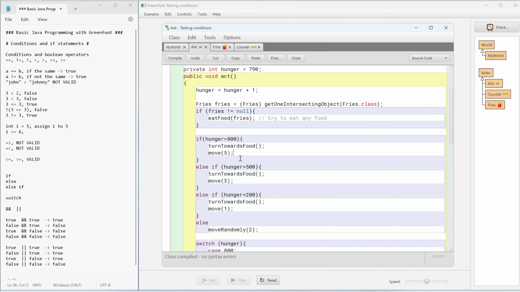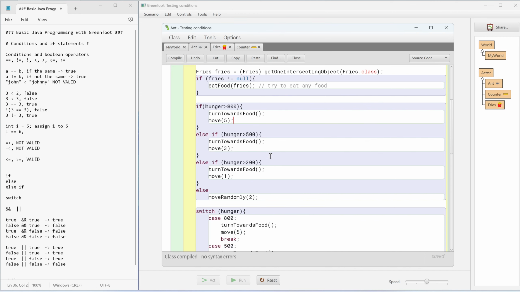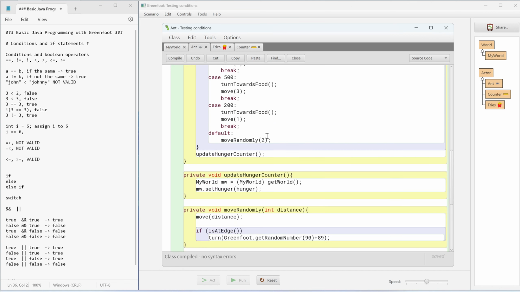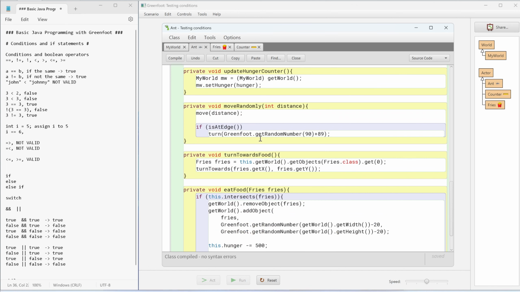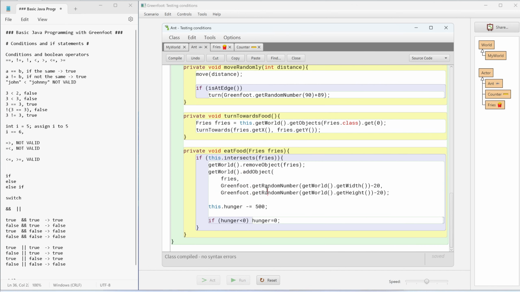Let's try to do something where we check if the fries are bad instead. So let's go down here where we're trying to eat the food. Let me explain this really briefly. So this if sentence checks if it intersects with the fries.